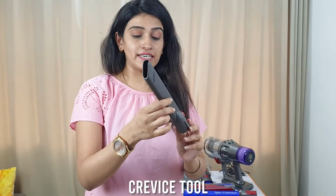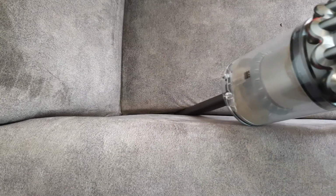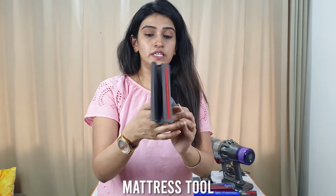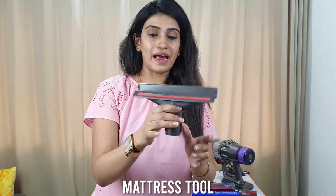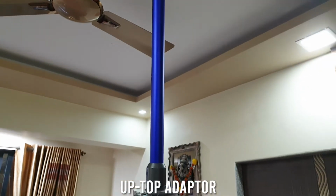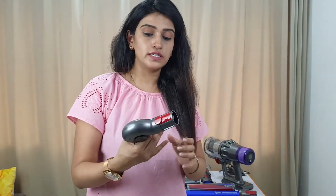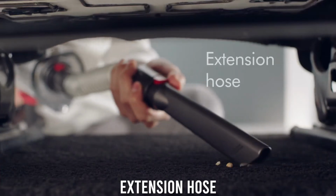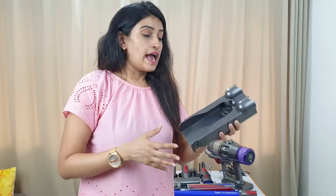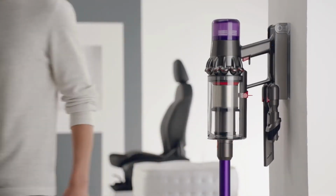This is a crevice attachment which can usually be used to clean the window panes or the corners of the sofas. This other attachment is used to clean the mattresses. This is the angle attachment, for hard to reach places. You can clean the false ceiling or fan or above your cupboards. This is the flexible pipe, again for hard to reach surfaces. And this is the wall mount with which you can hang your device.